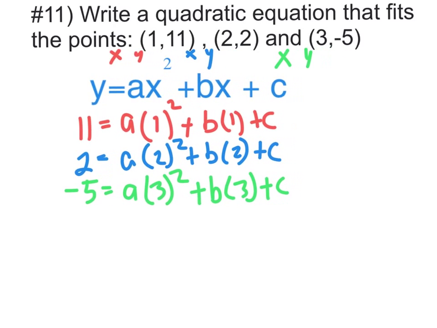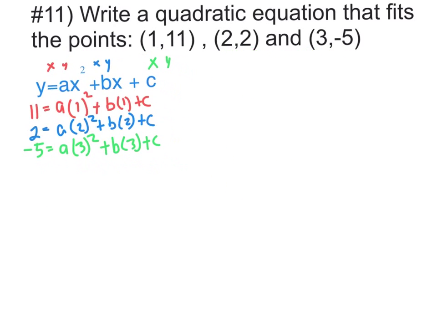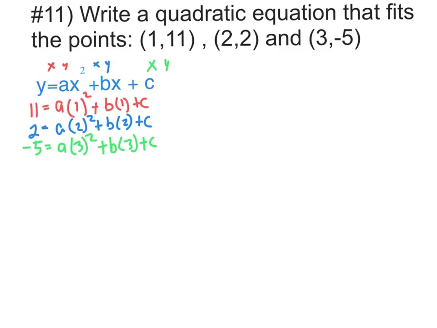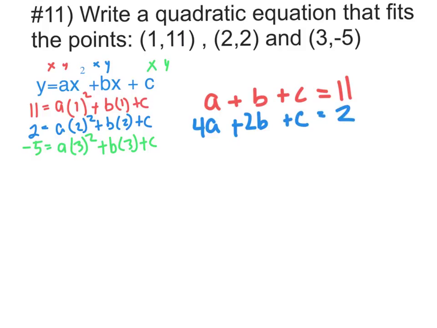Let me move everything over to the side, just make it a little smaller. So I want to rewrite my 3 by 3 system. For the first one, instead of having the equals 11 first, I'm going to start out with the a, and that's going to be 1a + 1b + c, and I want to put the equals 11 on this side. The next one is 2 squared, which is 4a, then 2 times b, which is 2b, plus c, and it's going to equal 2. I put the equals 2 on the right side instead of the left side.